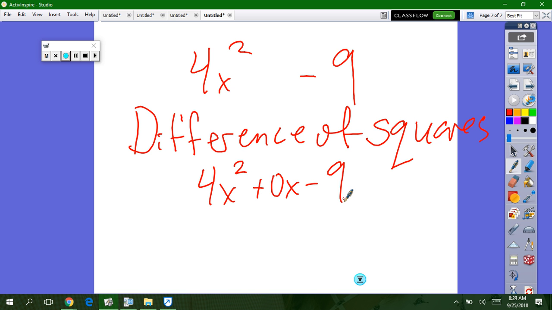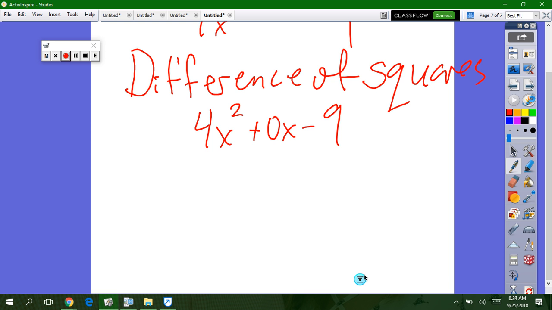Did I change the value of my expression by putting that term in there? Because what's 0 times anything? Still 0, so nothing has changed, correct? All right. So with that being said, once again, I'm going to factor, and then you're going to see what sum comes out in the end.